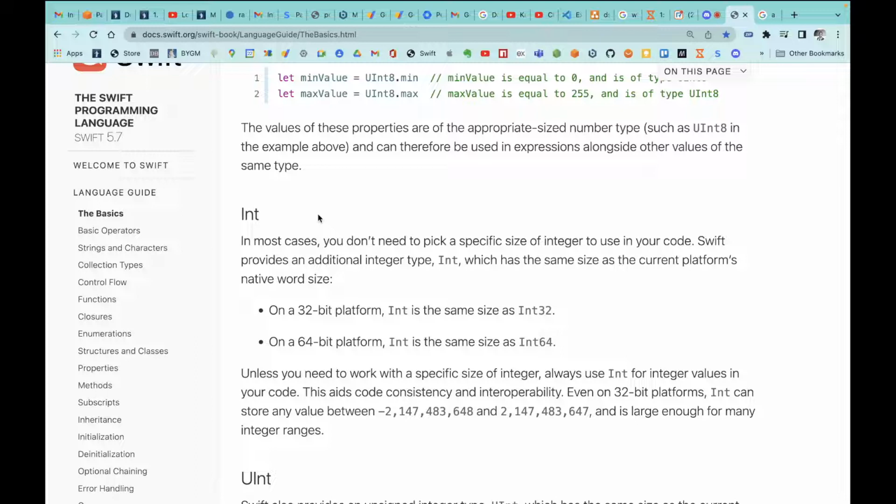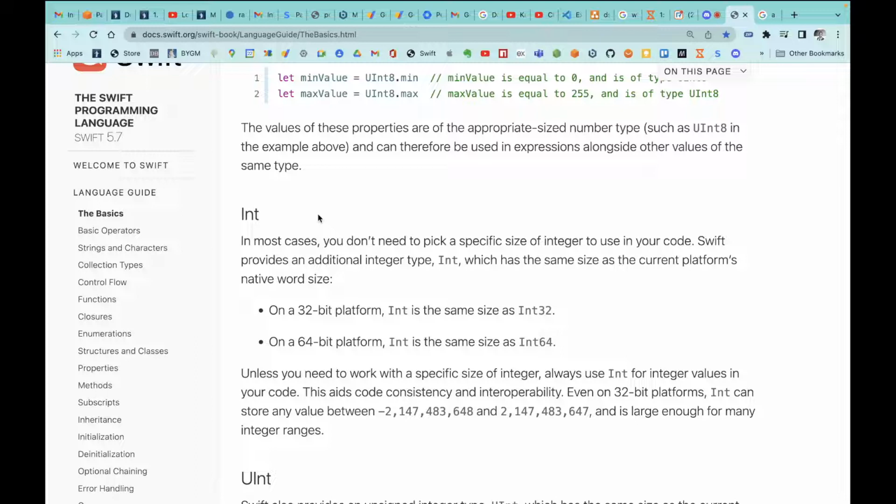On a 32-bit platform, Int is the same size as Int32. On a 64-bit platform, Int is the same size as Int64. Okay, let's see what's going on here. Unless you need to work with a specific size of integer, always use Int for integer values in your code.